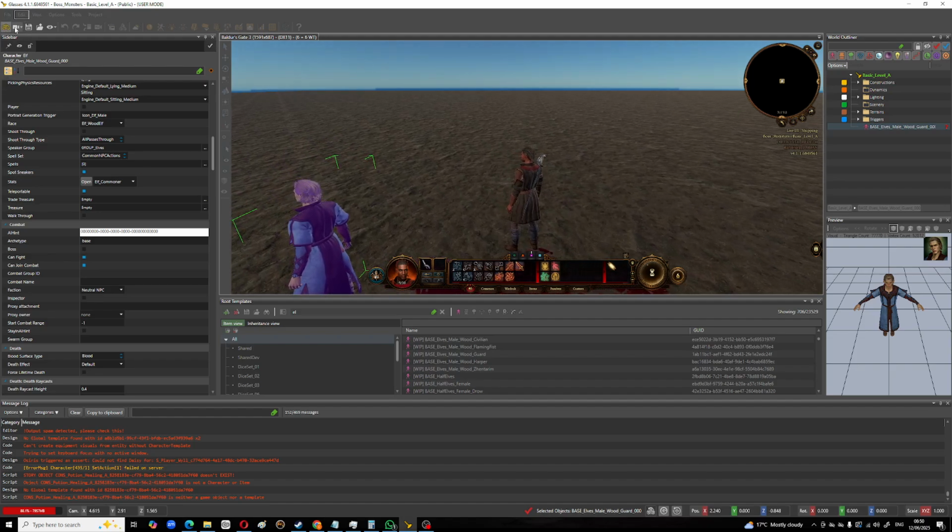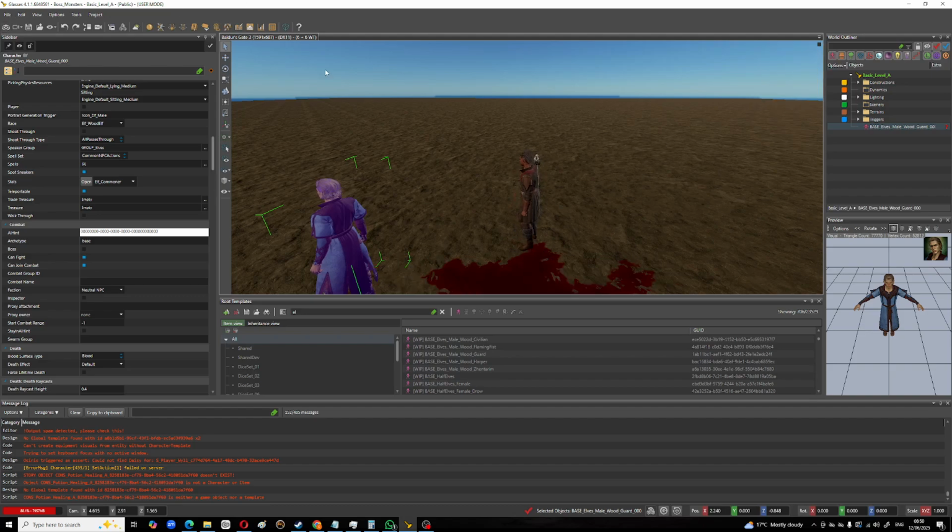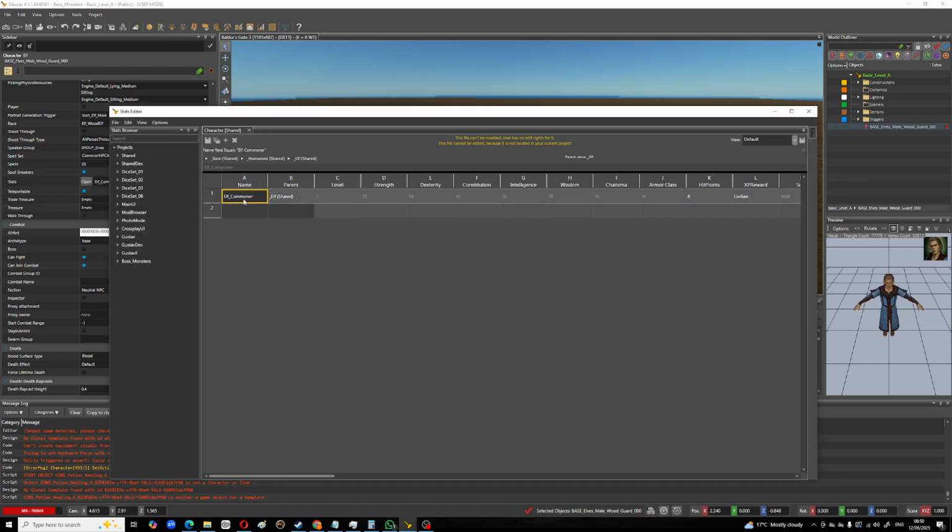But we can also change his stats here. So as you can see, he's Elf Commoner. You can right click on it, override in your boss monsters thing, or create derived in is probably better. And then you can change their stats, like their hit points and armor class and so on.